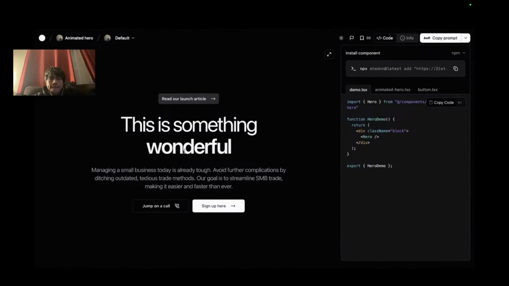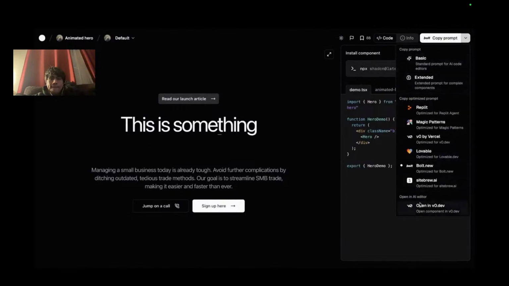So you can see it's got just this cool little animation where the words change, and what we can do, as I was explaining while you guys can see my screen, is there's a bunch of different prompts that are optimized for different tools.